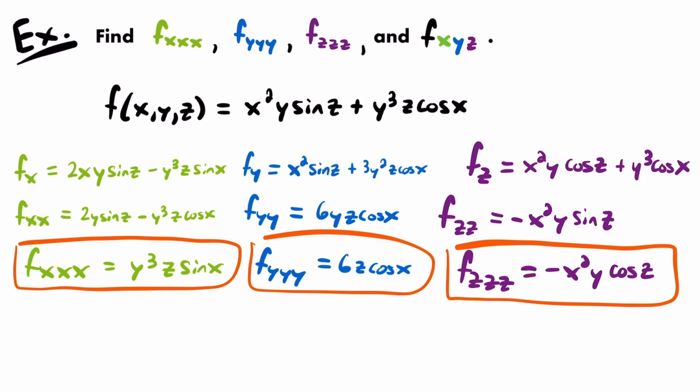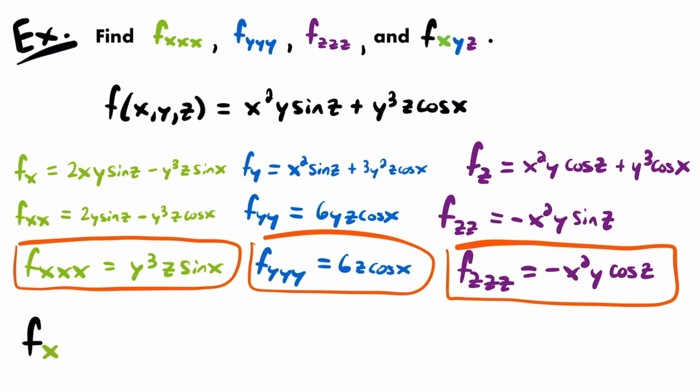Okay? And so that leaves us with just one more higher order partial derivative to find, and that is f sub xyz. In order to find that, we first have to find fx, and then take a partial derivative of that with respect to y, and then take a partial derivative of that with respect to z. Okay, the order of the letters here tells you the order in which to do the partial derivatives, and so we already have fx, that's right here, we found that earlier, so we can find fxy by taking a partial derivative with respect to y of that function. So let's do that here.